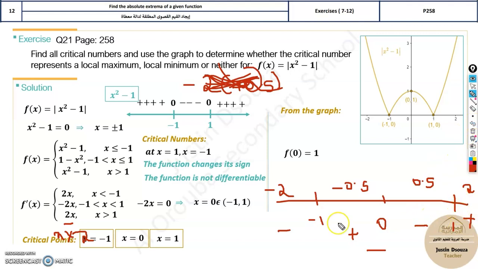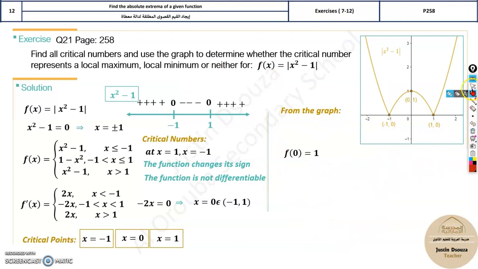So now from this graph you can see it will decrease, increase, decrease and increase at the end. So this is the minimum point. Minus 1 is a minimum. This over here is a maximum. See over here, minimum, maximum, minimum. We can understand from this graphing table. I hope that is clear.